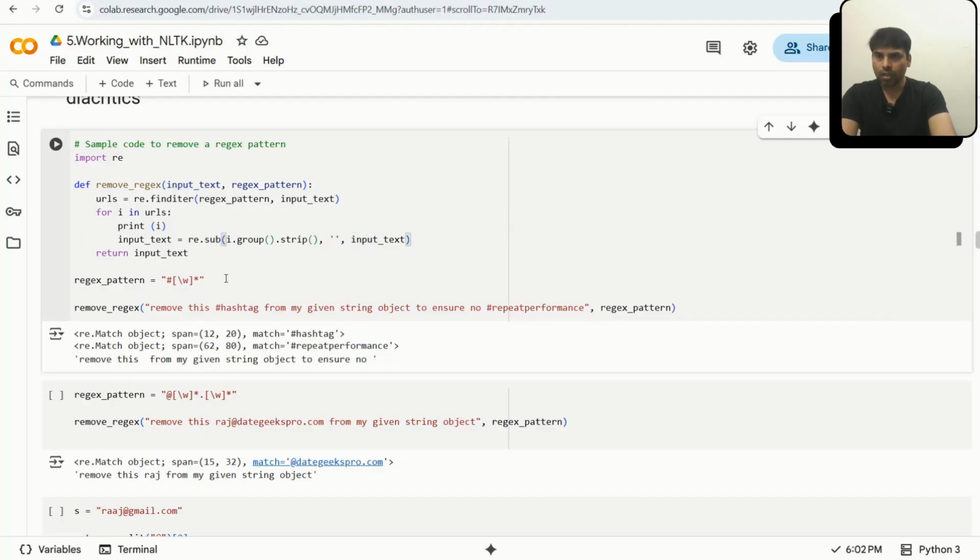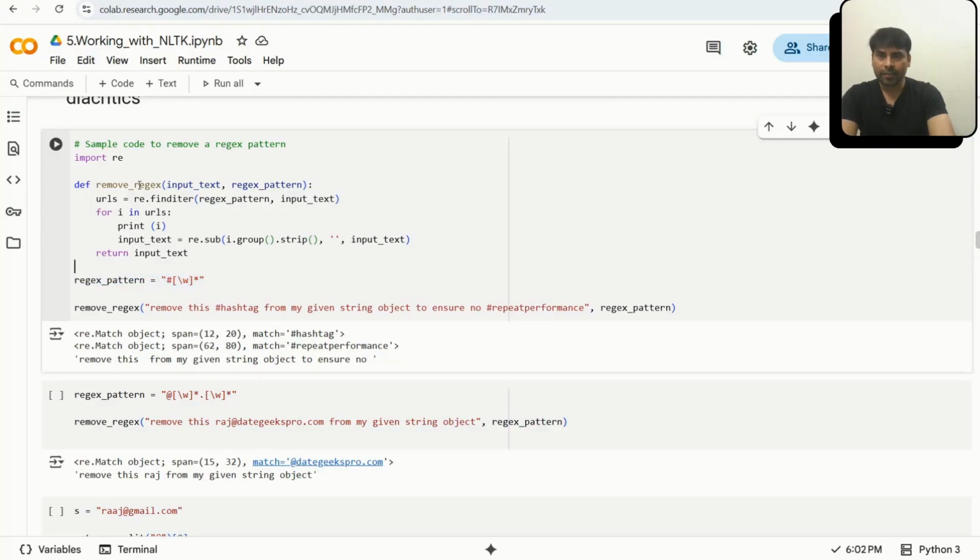Okay, for example, let's suppose this is my text, suppose this is my source of text. And this text has a hashtag. Again, this totally depends upon the data, what data you are dealing with and what you want to delete. In that case, patterns play an important role. For example, here in this data, I want to remove the word which starts with hash. Suppose I want to remove this because it has a special character hash. I want to remove this word, right? So for that, I have written a special regular expression. This expression starts with hash and any word.